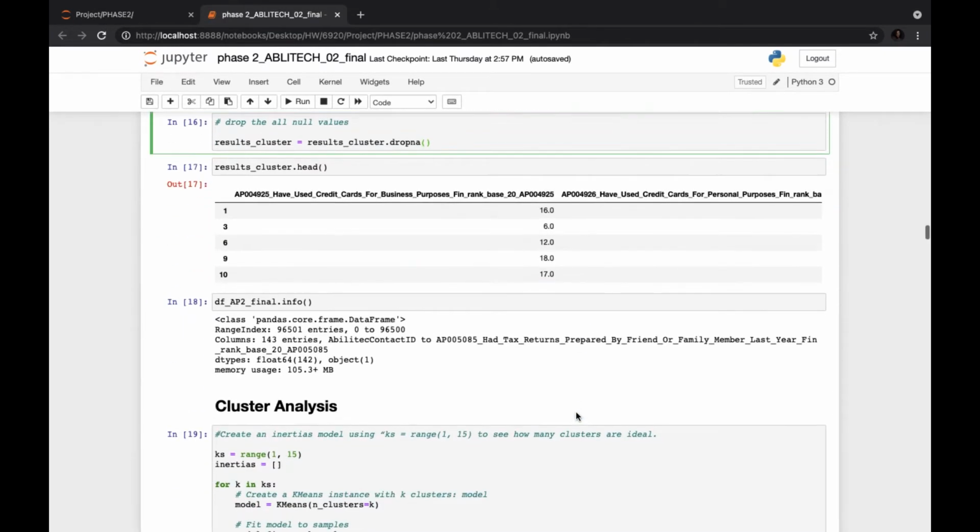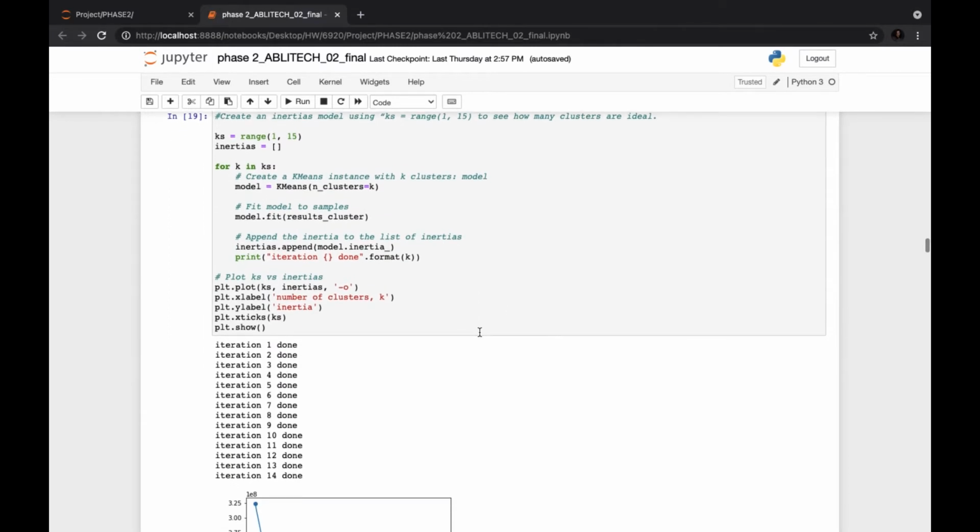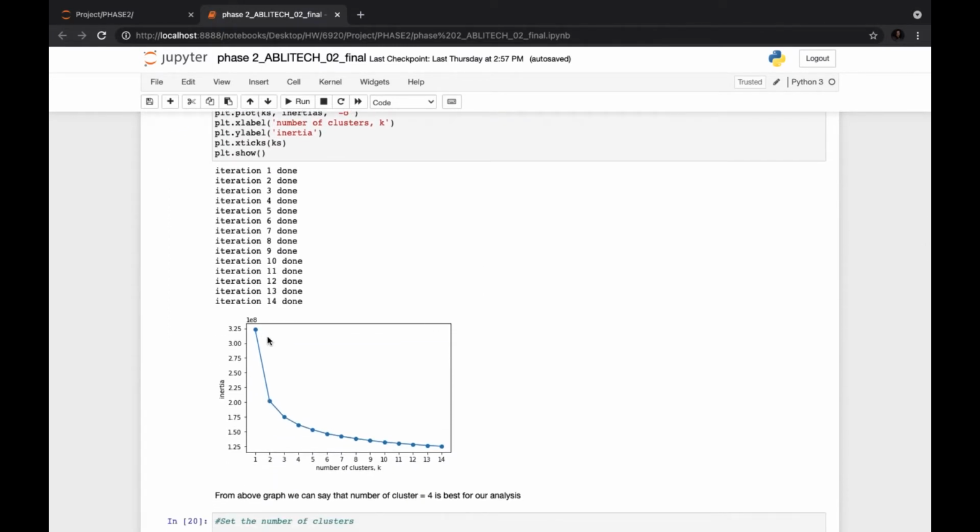Okay, so now we are doing our cluster analysis. First of all, we have to run our inertia model using a range from 1 to 15 to see how many clusters are ideal in our situation. After running this cluster analysis, I would say that our ideal is 4.